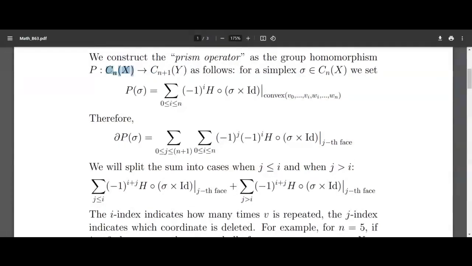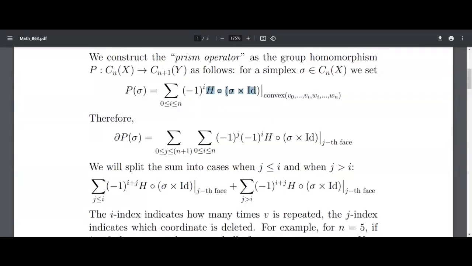So we have to define what it does on an n simplex. So we choose an n simplex. And so this is the way we're going to define it. And you have to keep in mind that an n+1 chain is a formal sum of simplices. So this is going to be a formal sum. The sum here indicates the correct indices that are being used. Okay, and so it's going to be an alternating sum.